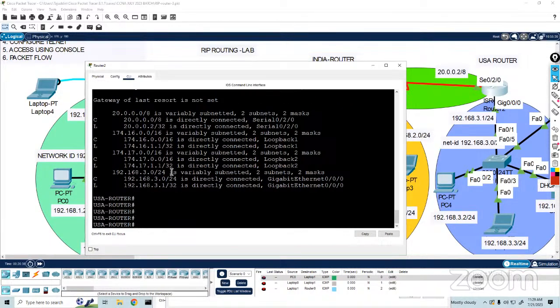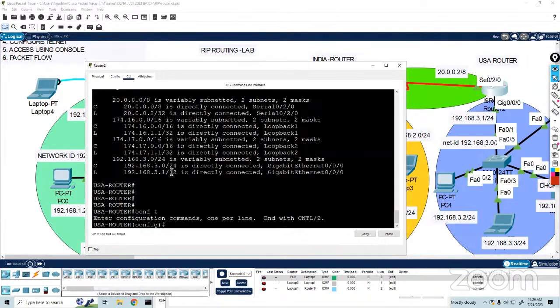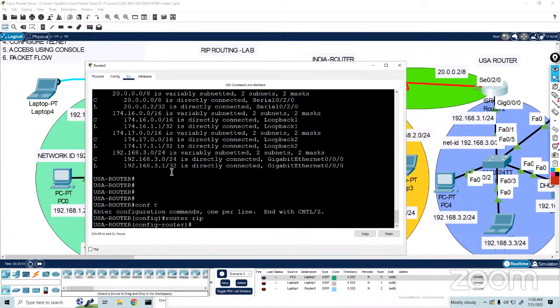So I have to configure the router. Go into global configuration mode, into router RIP, the router configuration mode. Network. How many networks do we have to configure?